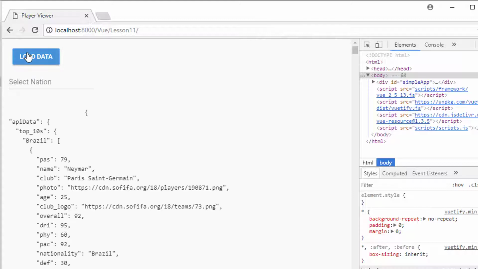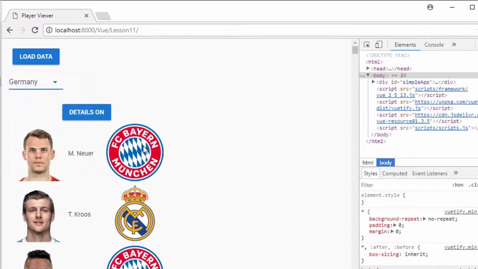Carrying on from the last video, selecting our nation, we get our nice table, and we can turn our details on and off. In this video, I'd like to not do any coding at all. I'd just like to do some styling. If you're an expert in CSS, I apologize, this video is going to be a little bit boring. I'm assuming this is for beginners, so it's all good refresher.